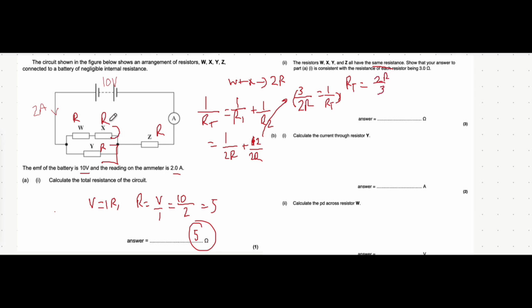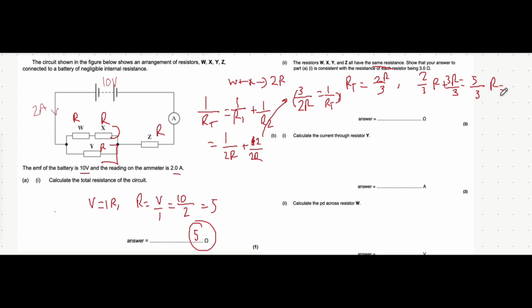Now that we've got the total resistance across this whole junction on the left, we can add it onto resistor R, which is in series with this whole junction. So let's do that. 2 over 3 R plus R is equal to 5 over 3 R. How I know that is, again, in order to add a fraction to a whole number, you can make the whole number a fraction with the same denominator, because we know 3 over 3 is just 1, and then 2 plus 3 is 5.